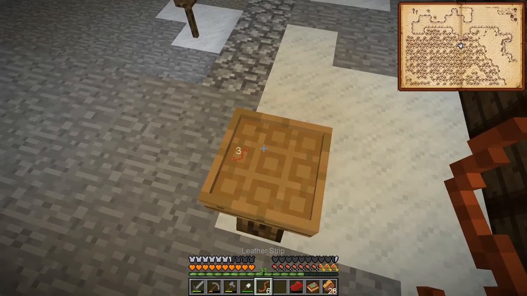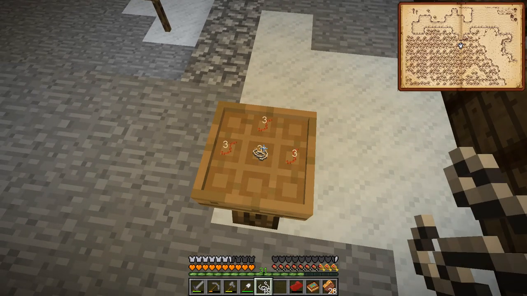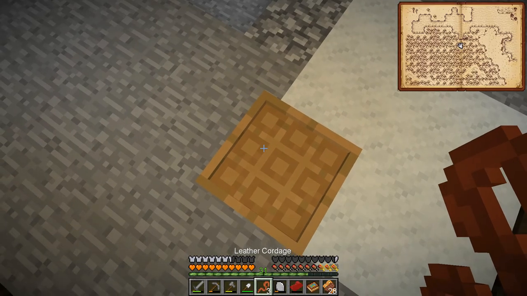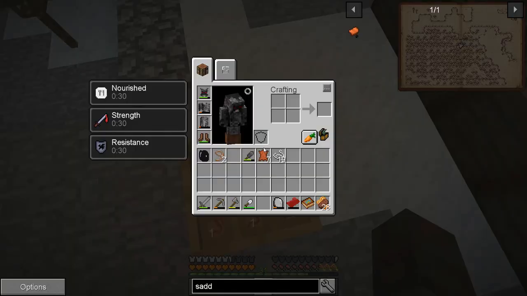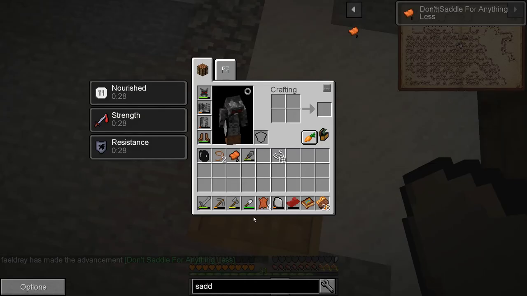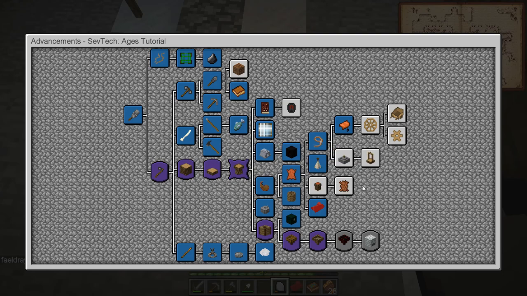Right, so 3 there. 3 there. 2 there. 2, 3. Get my crafting rock. God, I love this workbench. Okay, so we're gonna need that. Down to the bottom. 2, 3. And right, the 3 leather above it. Ooh, 1 saddle. All right. Excellent. That is 1 thing done.